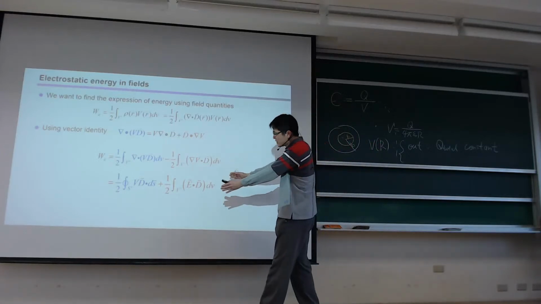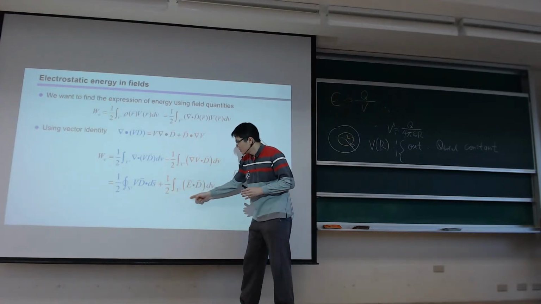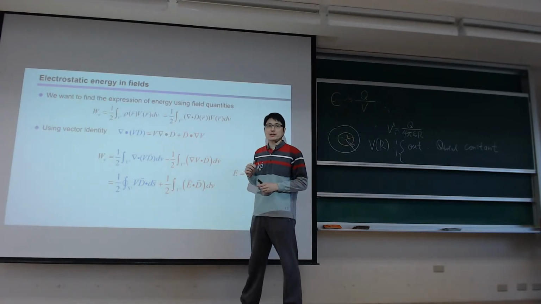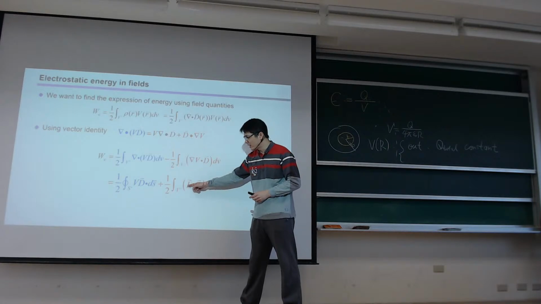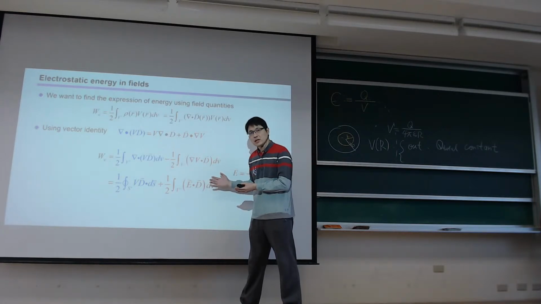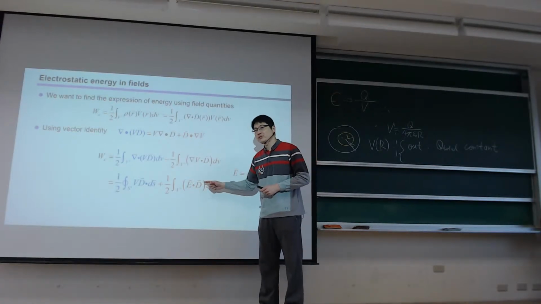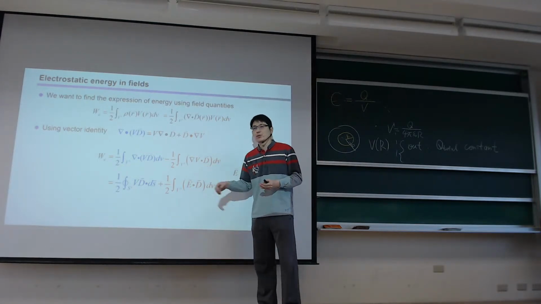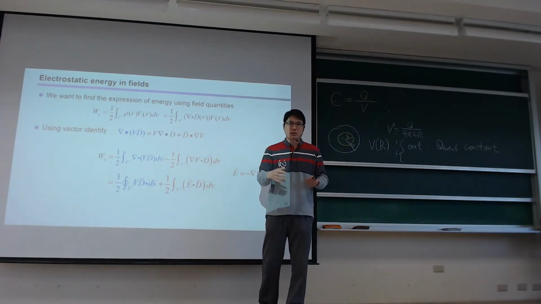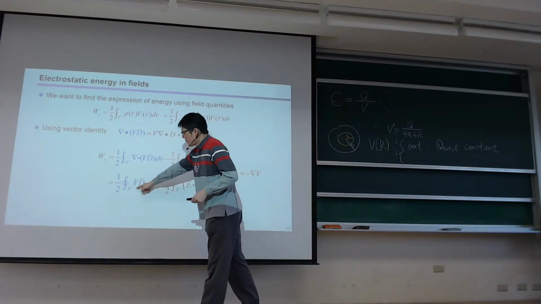So when you look at this new expression, this is something I like. This brown portion is telling me that even in spatial regions where I only have field lines, there is also some kind of energy, right? E and D are really just fields. So in a spatial region without any particular charge, you can still calculate its energy. Okay. What about the first one?